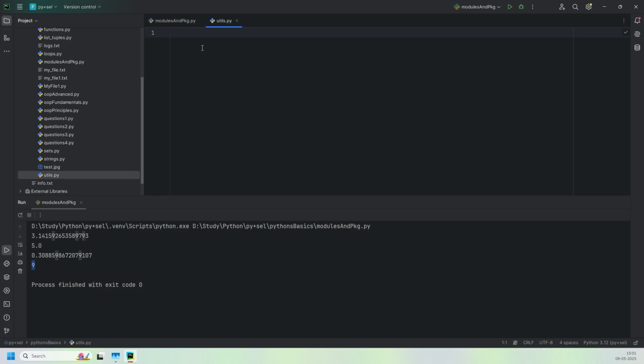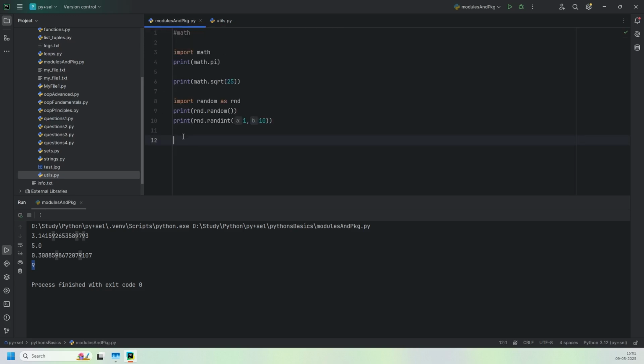We'll define a method greet, and it takes a name as a parameter, and it will print hello and name. So this is one function which is defined inside your utils. You have defined utils as a module.